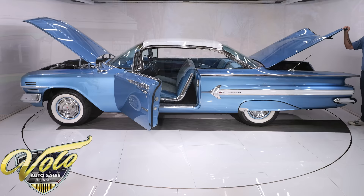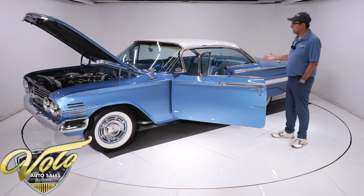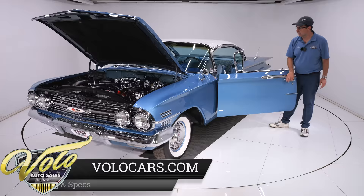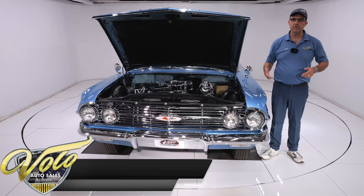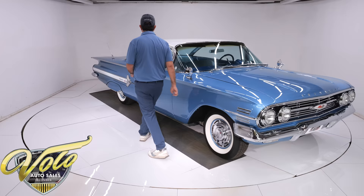This is not a nut-and-bolt body-off-frame restoration, but it is a clean southern car to begin with. The car has an outstanding presence — the color, the body lines, the sparkling chrome really make this one stand out. And then of course the options and the features just make it a fantastic car to drive. This is a car you just get in and go cruising — go to the car shows, go get your ice cream, go to dinner, whatever you want to do with it. And you will get compliments everywhere you go. Guaranteed.